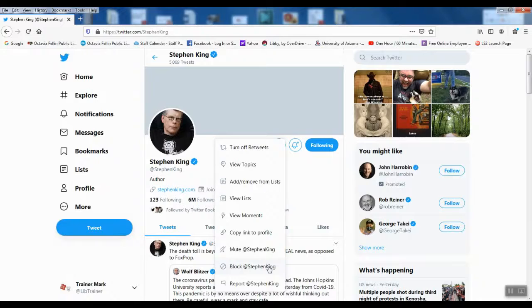And of course, if it gets really, really, really bad, you can also report this person. And you'll have to specify why you are reporting, whether it was harassment, posting something that's inappropriate, or doesn't follow Twitter's guidelines. There's different reasons.